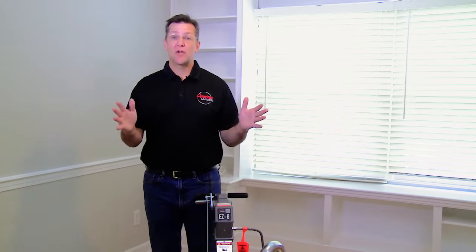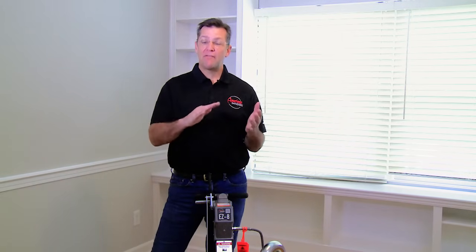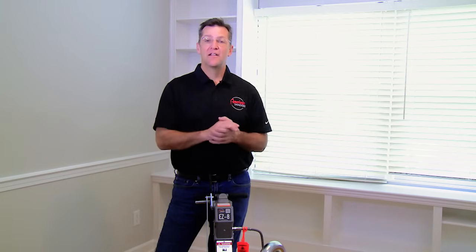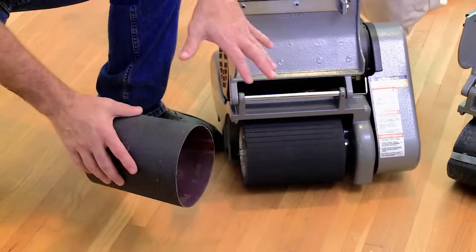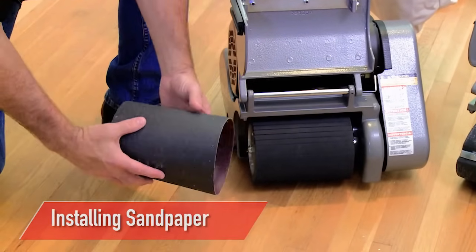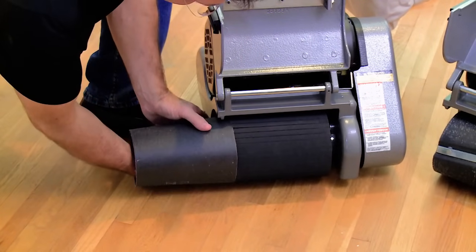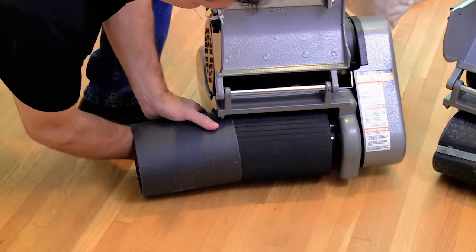Then we're going to have 2 more cuts after the rough cut. We're going to have the medium cut and then the fine cut, and those 2 cuts are just designed to hide those initial scratches. If you have the expander style drum with the sleeve paper, it's really simple to install. You simply slide it on the end of the cylinder and push it right into place.